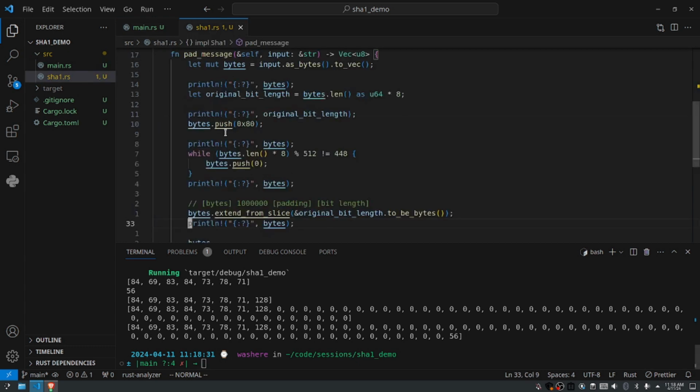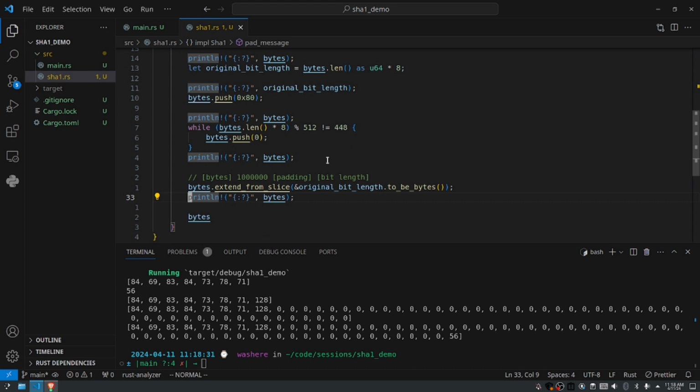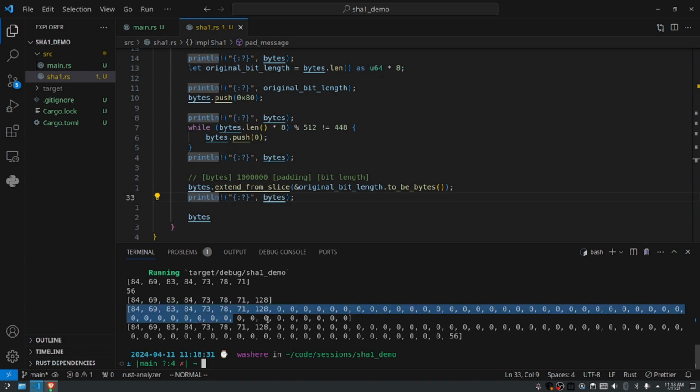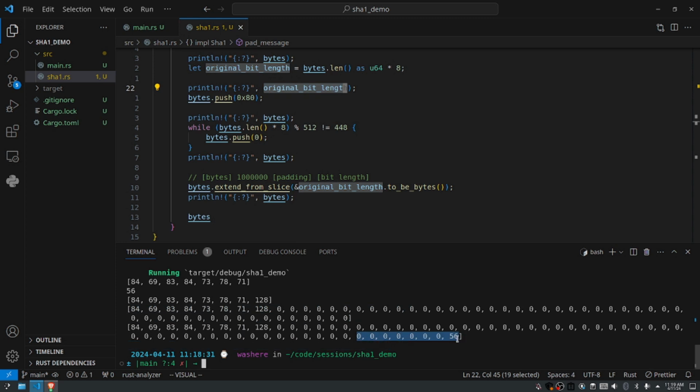All right, so here we're going to extend this until we get to the last chunk of all of these. So imagine if I had a really large document, this might be the last chunk of many other 512-bit or 64-byte chunks. And then we take the value from up here, convert that, and we get this. So you're going to see this says 56 because I have 56 here. The other ones are just going to be empty. If we had a larger document, this would be a larger number, and the bytes, if it was more than 255, we would see this.